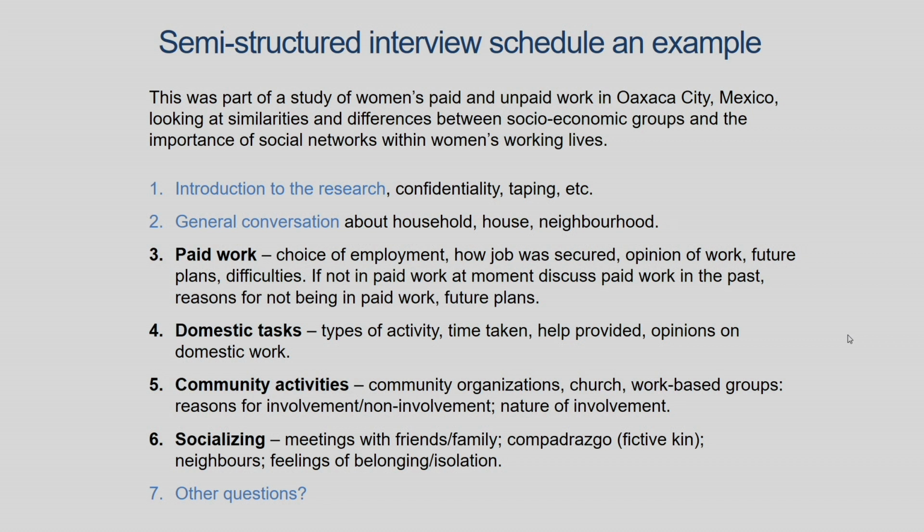Because the objective highlights that the researcher is looking also at the importance of social networks within women's work, so women's lives. So, they are not just looking at paid and unpaid work that women are taking up. The researcher is also trying to look into the social networks that might go on to inform their income outcomes or their well-being outcomes in totality. Finally, on socializing, meeting with friends, family, their kin, neighbors, feelings of belonging, isolation and so on. So, the information provided by the interviewee on socializing also goes on to inform the social networks of the women that are being studied here.